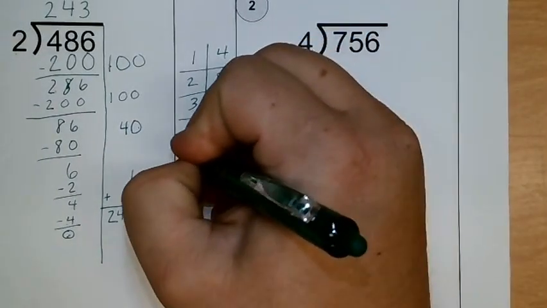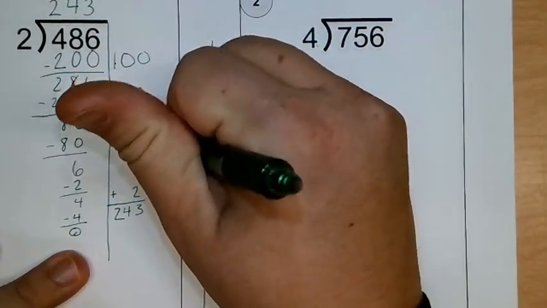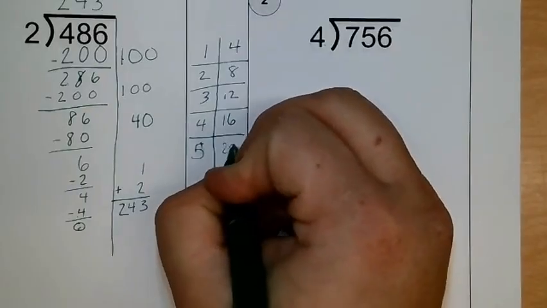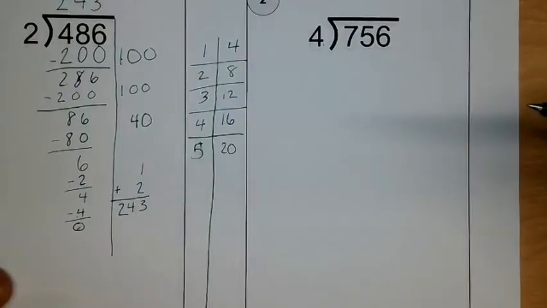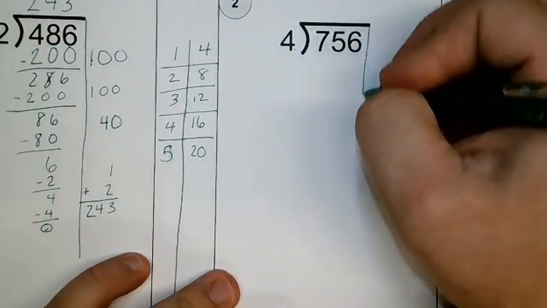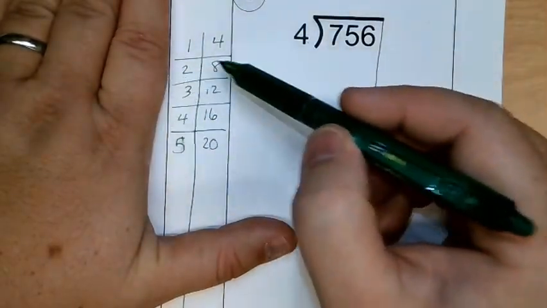And then I know 4 times 5, oops, I wrote the wrong number. 4 times 5 is 20. And I'm going to pause there. I don't need to do everything, but this should give me just a little bit of something to work with when I get over to these bigger numbers. So over here, we're going to start off by drawing our line. All this is a multiplication table for 4.